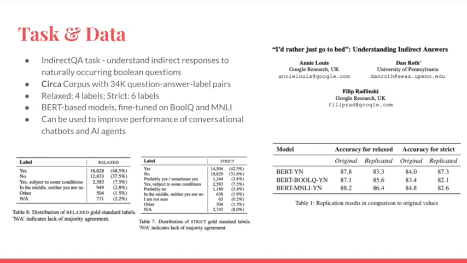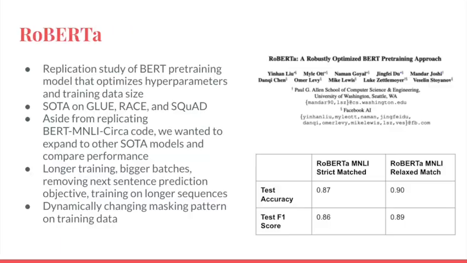The development of such models can be used to improve the performance of conversational chatbots and other AI agents, which is why within the scope of this project, we experimented with different transfer learning models to potentially achieve better results. Our team replicated each of these BERT-based models and achieved similar performance to the researchers.